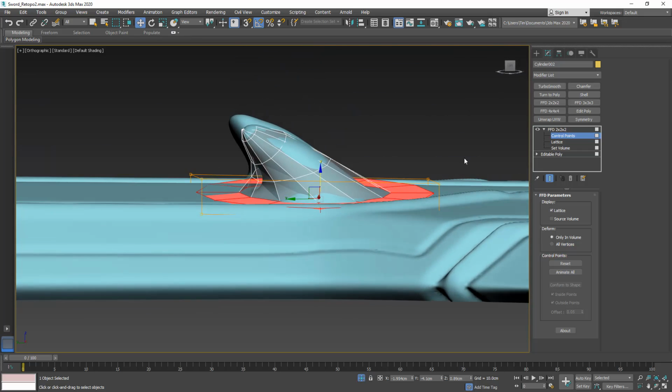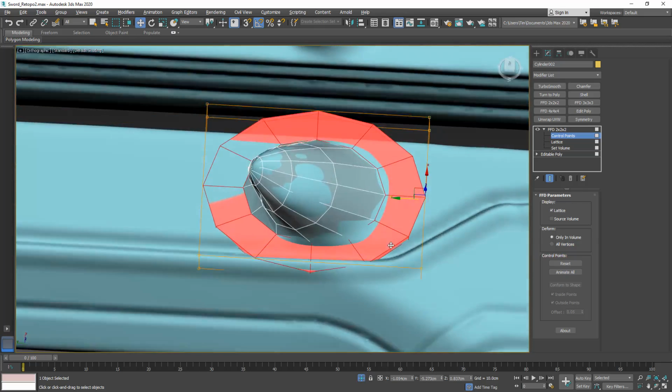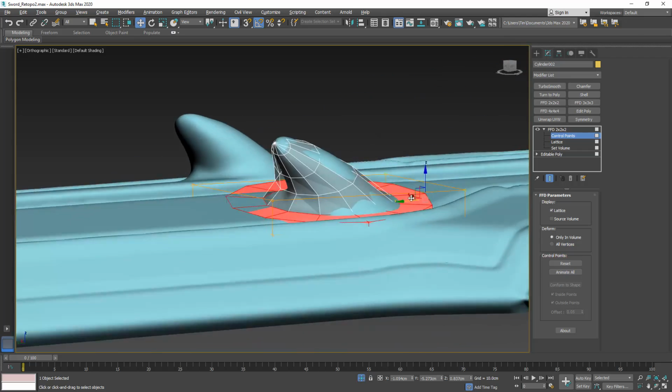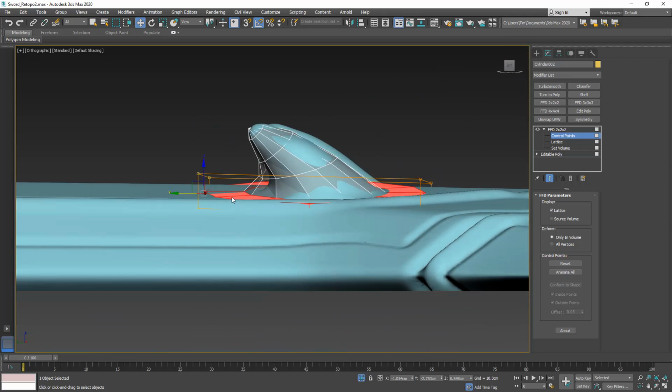So this is looking pretty good. Here at the back we can push it a bit more to the left side on the y-axis as seen from that angle. And then here on that side, let's push it to the right.